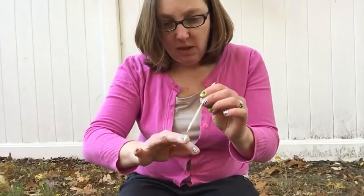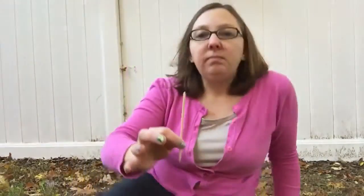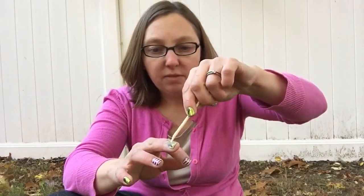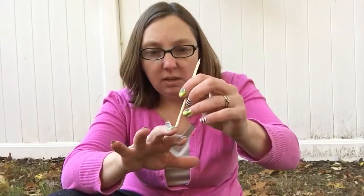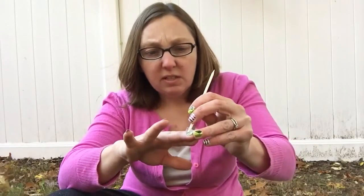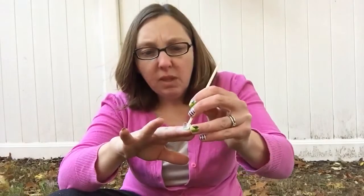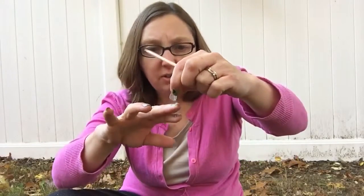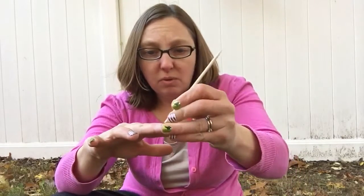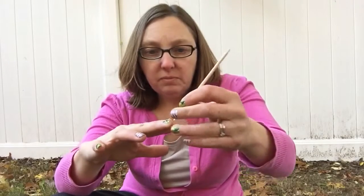I'm going to take my orange stick and just push it off. The wrap kind of disintegrates a little bit. If you want to just take the gel part off you can certainly do that, then go back through and do your regular removal with oil or however you do it. But I find it gets pretty soft and you can just roll it right off your nail — that's it.